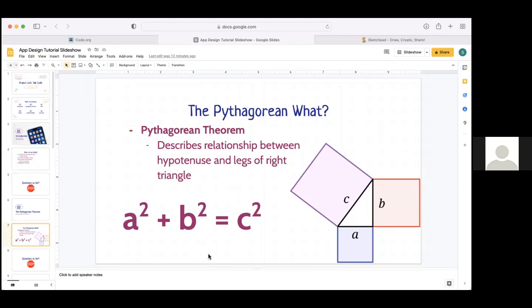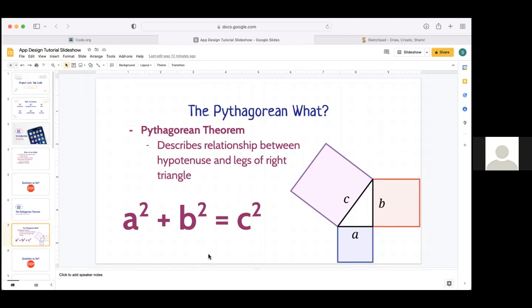Are you familiar with the Pythagorean theorem? Am I over-explaining it to you? Somewhat. Okay. Do you have any questions on what I just described? Do you want me to go a little bit more in depth on it? Between the hypotenuse and these. No, go ahead and go on.